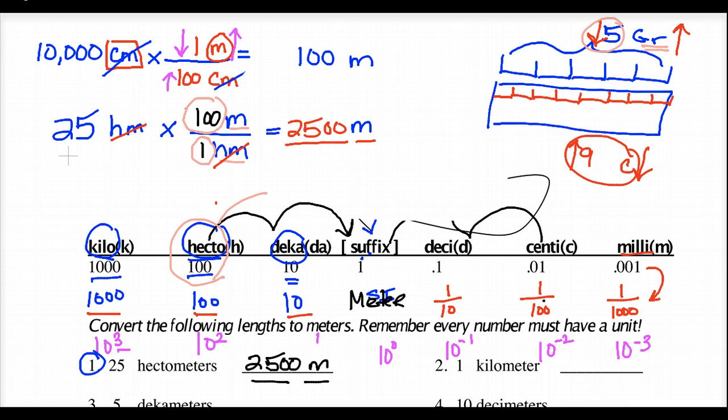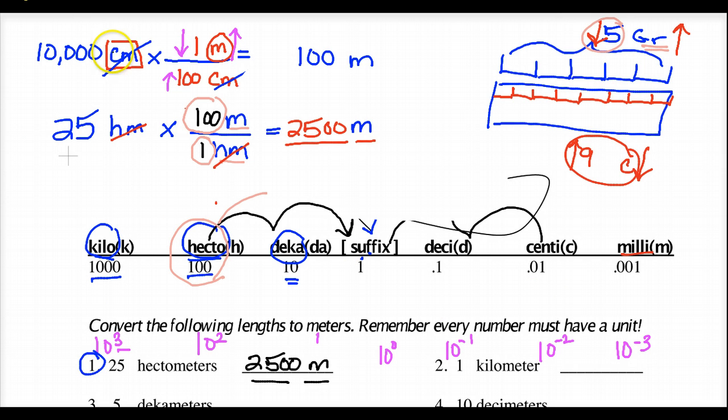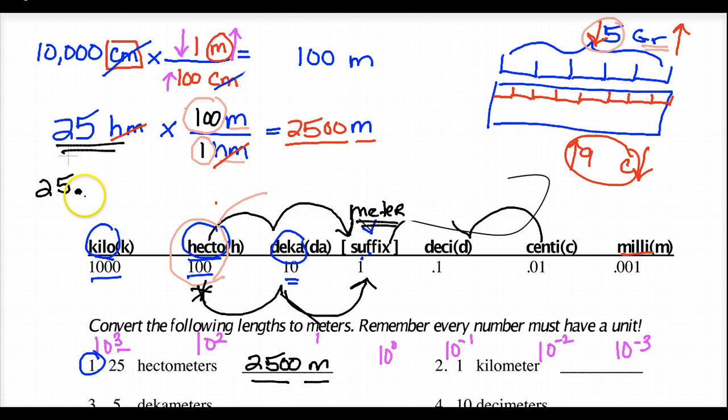Now, there's another way to do this. I almost don't want to show you, but I will. If you're starting with a hectometer, right here, it's your starting place. What's given to you is your starting place. And I'm getting smaller, smaller to my meter. Remember, meter goes right here. That's where your suffix, a gram or volume, goes. I'm getting smaller by 100. I can take 25, find my decimal point, which is right after the last number, and I can jump 2 places and notice that's 2,500. It's the same answer, but you've got to put the unit in.